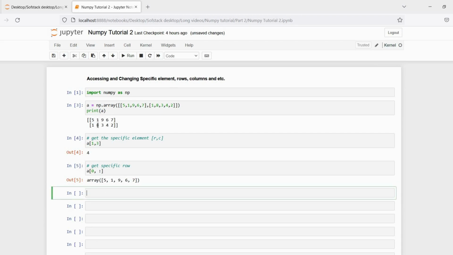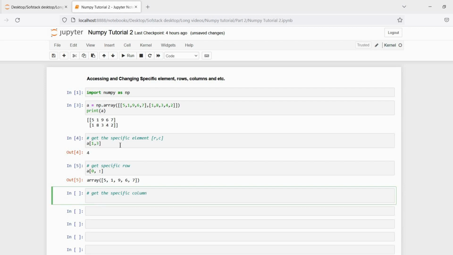Now let's print the third column of the array. I am printing this column, so I pass 2 here.